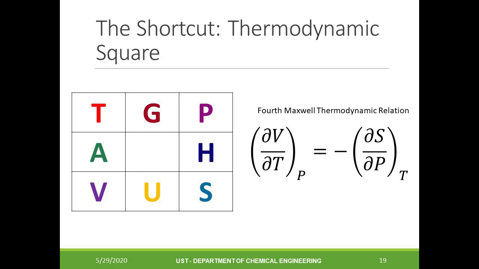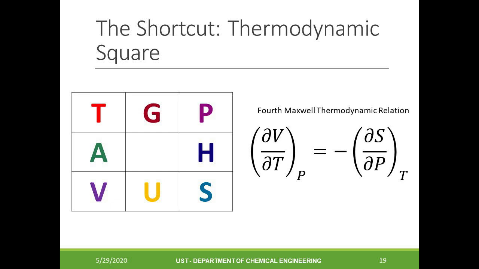Now, we have to find a function that is maintained constant. To do this, I will go back to where I started, which is V, and draw a diagonally opposite arrow until the corner, which is P. This is now my constant for the partial derivative term. Okay, so now let us find the partner of this term. And we do a similar technique.